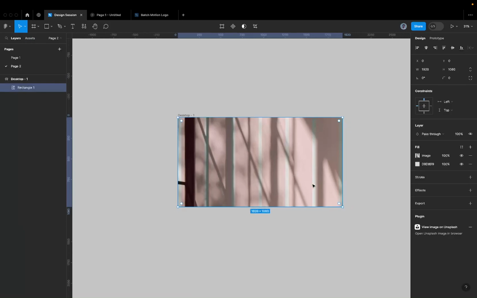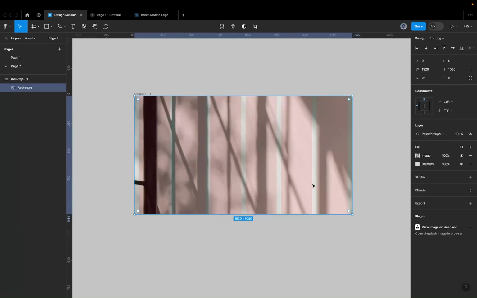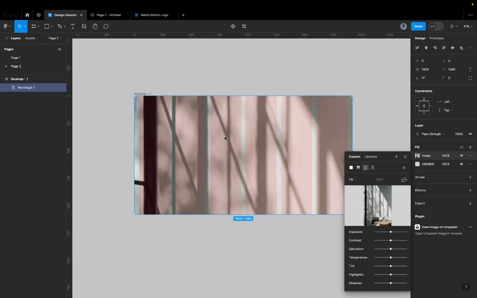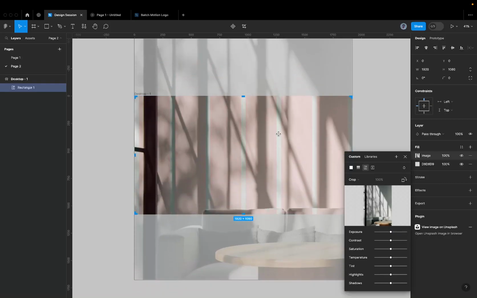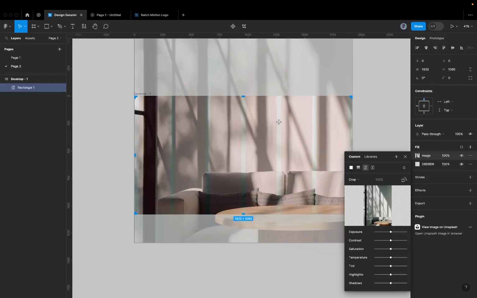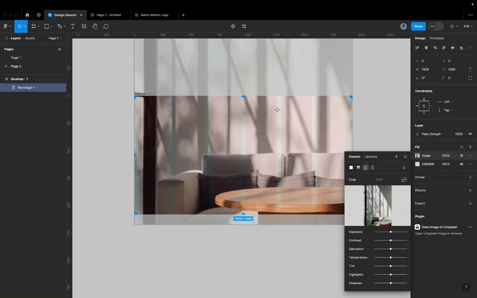However, the part of the image I want to be framed is not properly framed. You can see that it's just showing the wall, which I don't want to see. I want to see the chair instead. So you can double click on the image, and then you have this option on Figma where you see fill. By default it's fill. Fill normally gives you a good result, but this one, because the focal content is actually at the bottom, it's cropped out of view. So you're going to just go to crop, and then you can move the image as you like. I'm just going to move the chair upwards into frame.